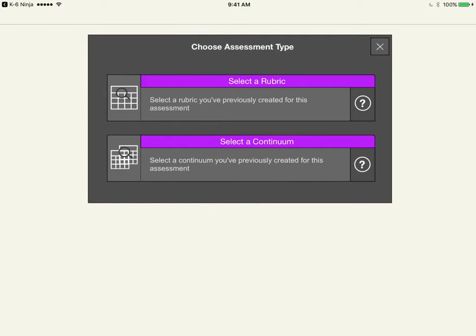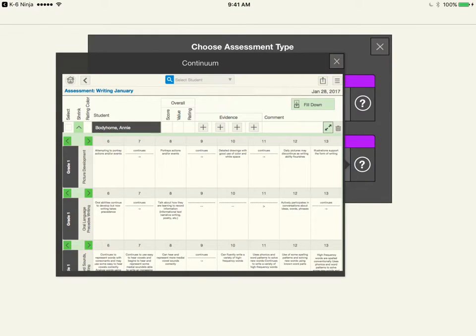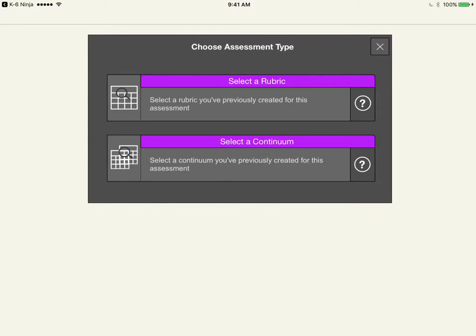And then the next one, question mark, is based on a continuum. A continuum is like a rubric, but over multiple grade levels. It's basically the same as the rubric, where when I press on a cell, it turns it green, but it can be over multiple grades. And by pressing these little green arrows on the sides here, it'll move up a grade or down a grade. So students can be marked over a continuum. And then I'm going to press X.